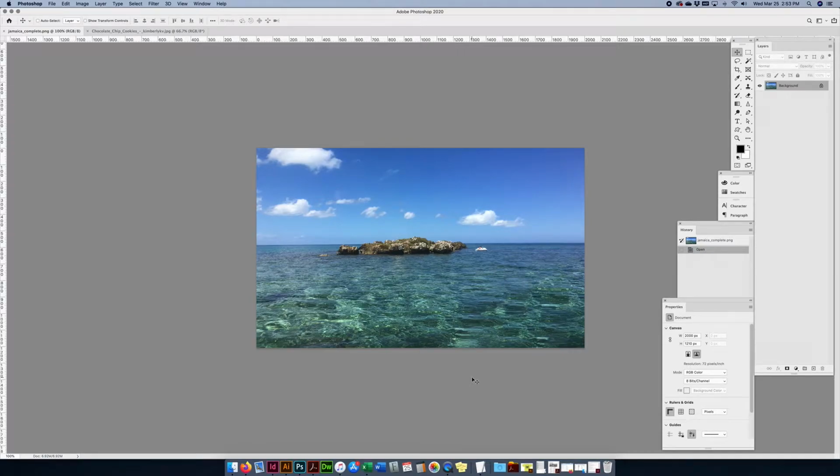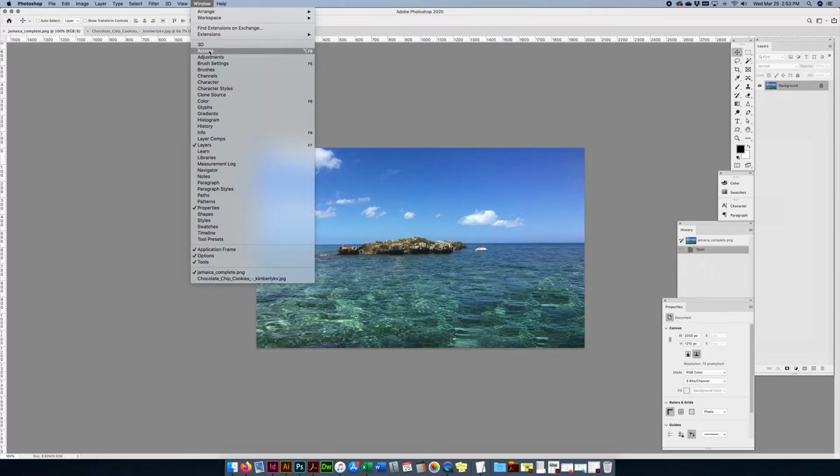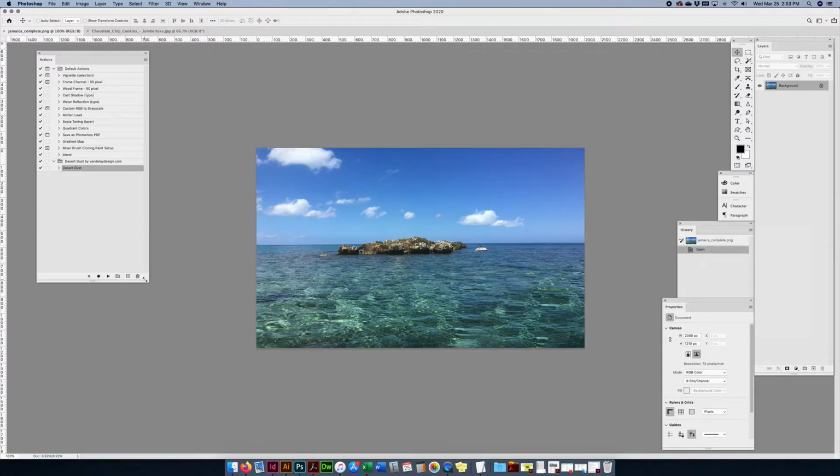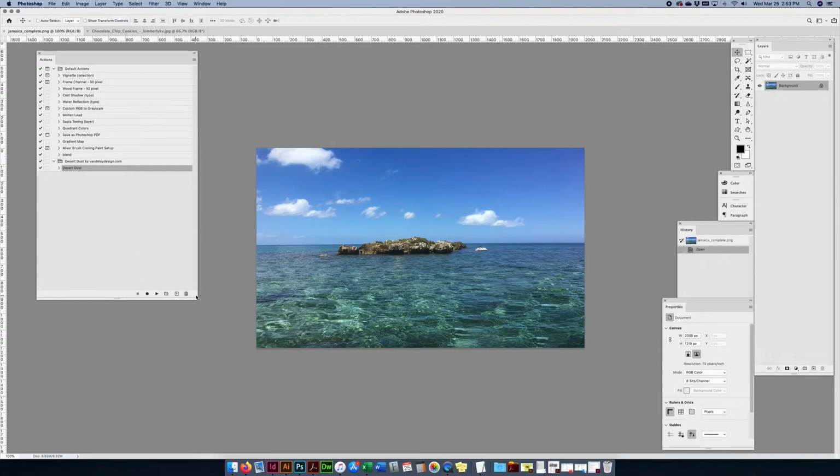In this tutorial, we're going to look at Photoshop and the different things we could do with actions. To open it up first, I'm going to go to Window and Actions, and here's my Actions panel. The great thing about Actions is that it's available in Illustrator and Photoshop. In Illustrator, there's not the greatest amount of actions or the greatest things you could do with actions, but in Photoshop, you could do a lot with actions.